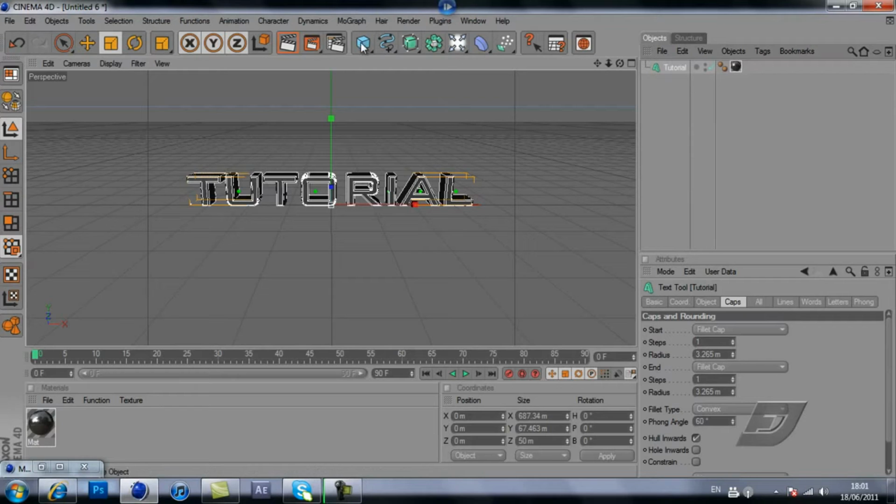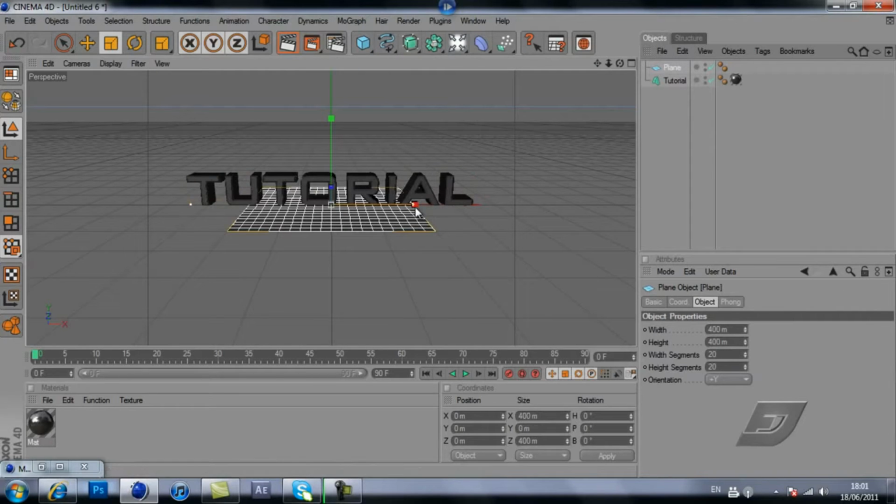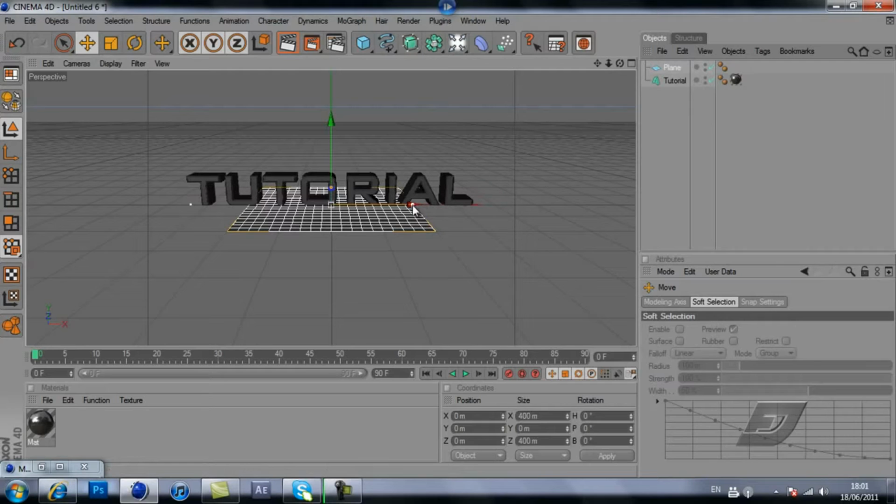And then you have a little selections on the top here, and you want to hold down on the cube option, and loads of different things come up like spheres, cones, discs, all them, and you want to select the plane, and on the plane there's a little orange dot beside the red arrow and then another one at the back beside the blue arrow. Just hold the orange dot beside the red arrow and just drag it out sideways.